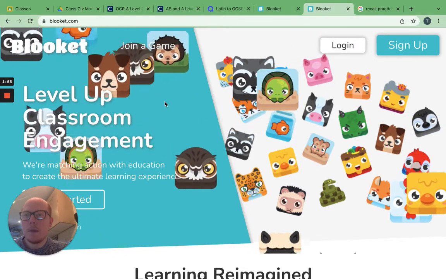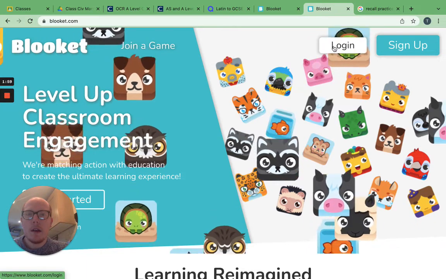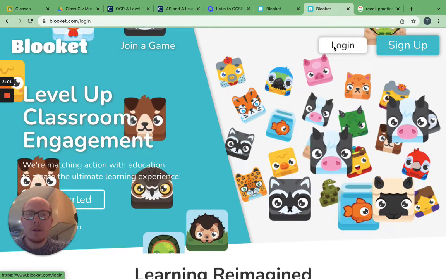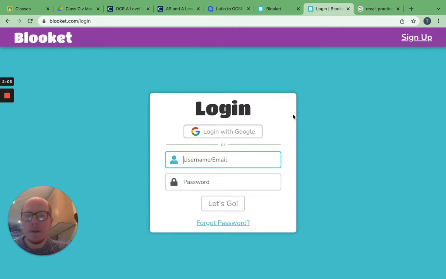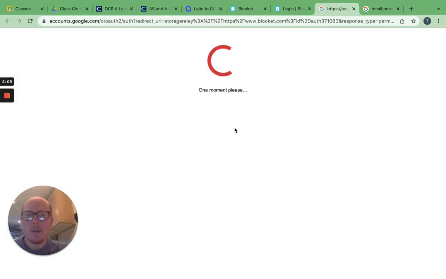This is the main website, blooket.com, and on this main dashboard you can log in or sign up if this is the first time. I've linked to my Google account, so I'm just able to log in with Google here.